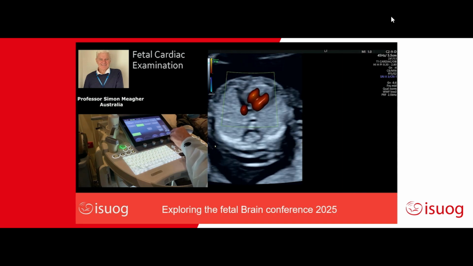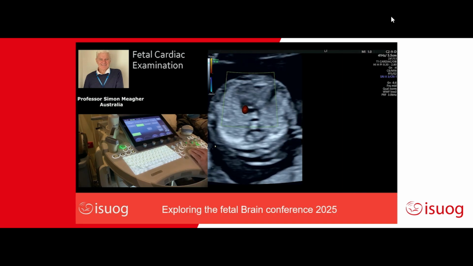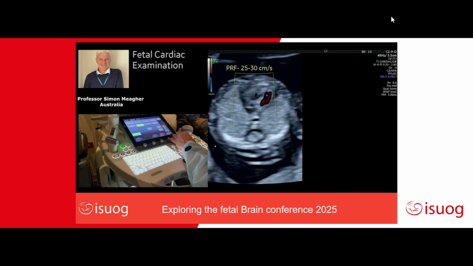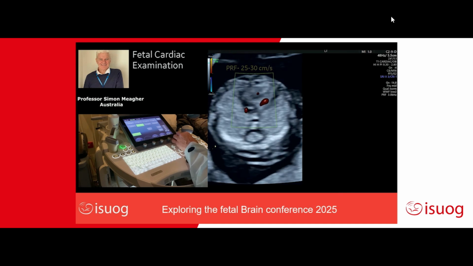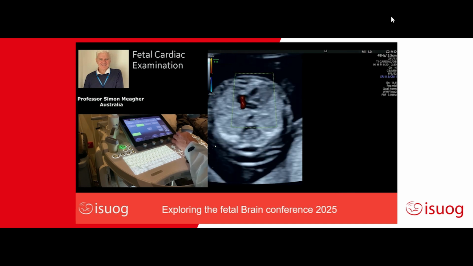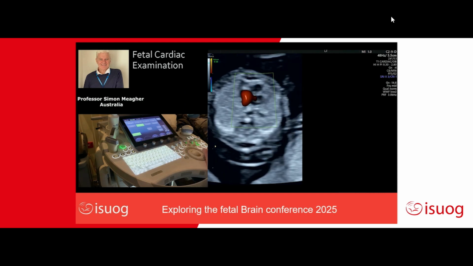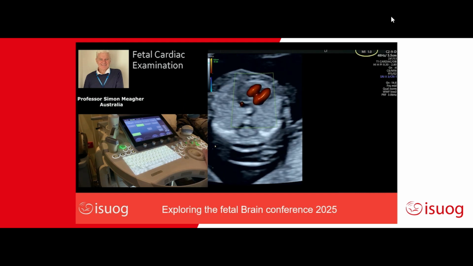So if we then go from this point to select standard color Doppler, we can split an image showing the 4-chamber outflow tract. But first I'm going to increase my PRF up to 30 centimeters. So I start usually around 25. I'm going to pull back on the color gain because there's too much color filling those ventricles, and maybe acoustic output I'll reduce to 86, keeping an eye on the thermal mechanical indices in the top right hand corner.